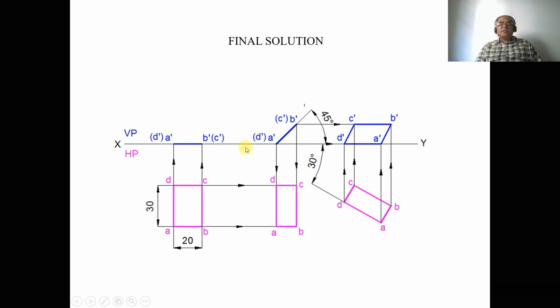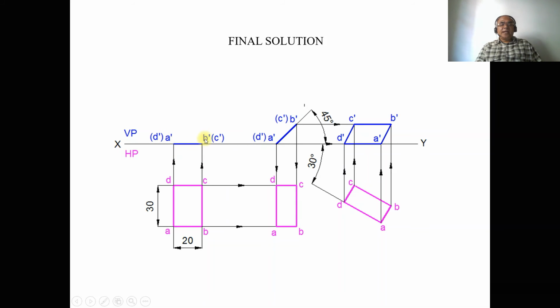Consider any equidistance, some distance from the first position front view, and mark that point here on the XY line and mark that point as A dash and D dash in bracket. Then, using the protractor, measure an angle of 45 degrees with respect to the XY line and draw a thin inclined line. Then, using the compass, measure the distance from A dash to B dash, and with A dash as center, cut an arc on that 45 degree line and mark that point as B dash and C dash in bracket.